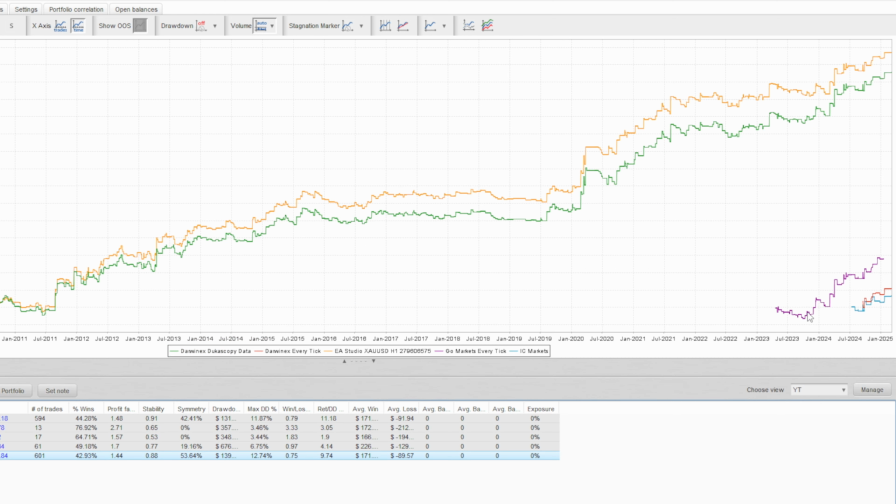Unfortunately, it is very hard to see these equity curves at the bottom. The above 2 lines are sourced using Dukascopy data, and we can already see they are very similar. But let's compare Dukascopy data with Go Markets, which is the longest purple line we've got here. And I can see already that the movement of the equity curves are very similar. So yes, I can say that Dukascopy is very comparable with my broker's data on Go Markets.